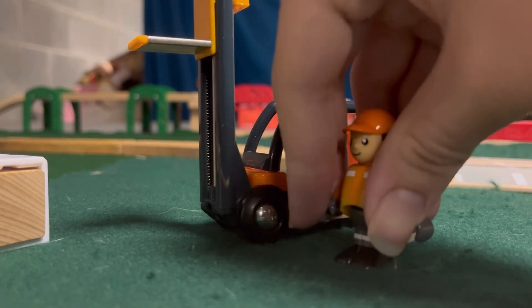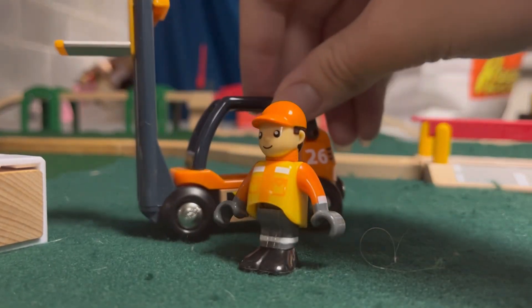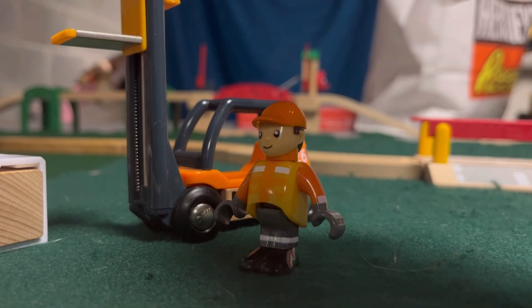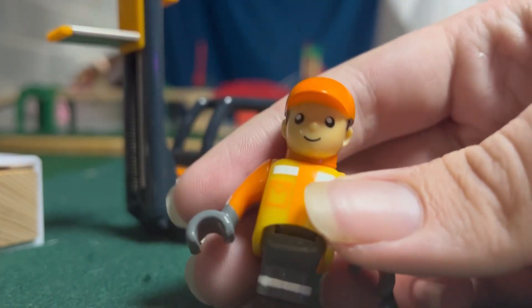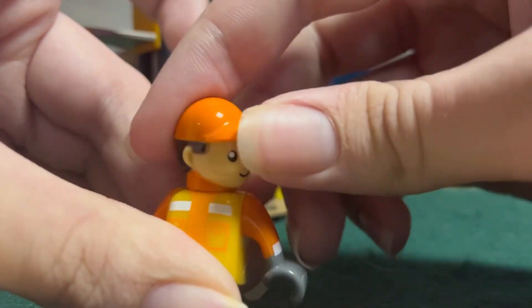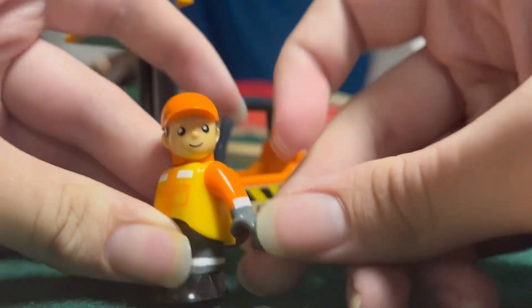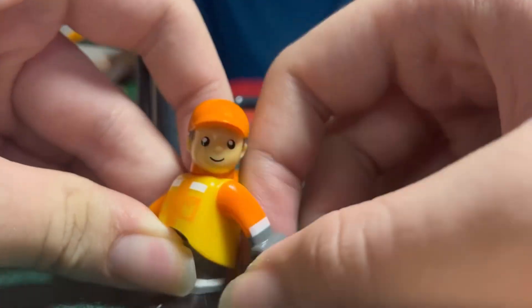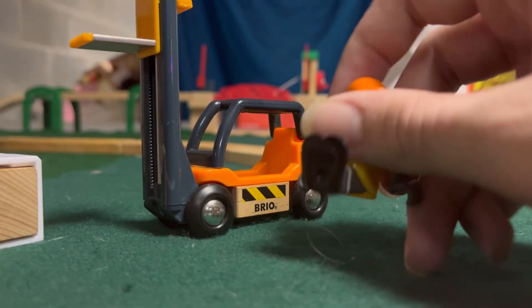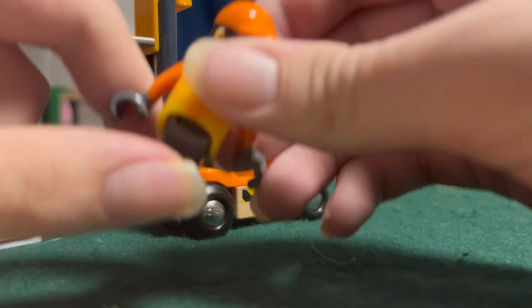The Breo Forklift — I don't know if it has any variants or not. I know there's like a vintage variant of it, I think. I'm getting a little rusty on my Breo knowledge, but yeah, it comes with a human right here. The Breo humans are really nice — you can turn his head, move his arms, and make him sit down so he can sit in the Metro line, or even the little steam engine that they can sit in, which is the same engine I use for Chris.